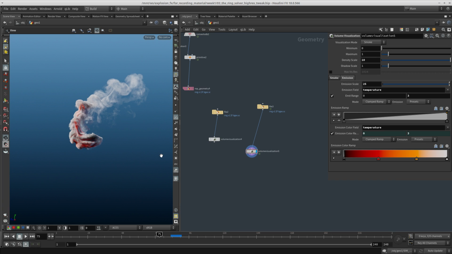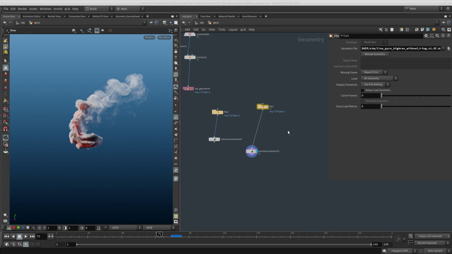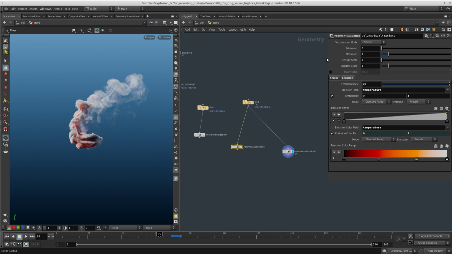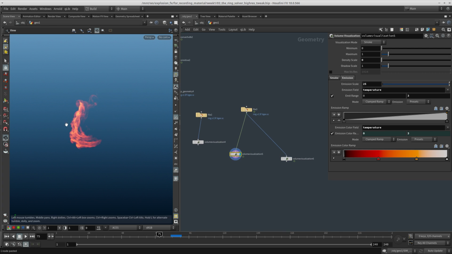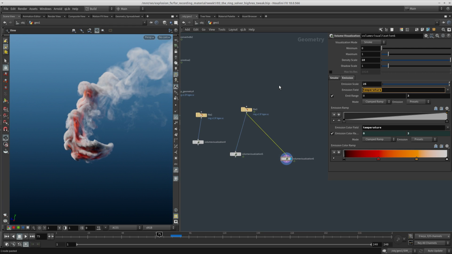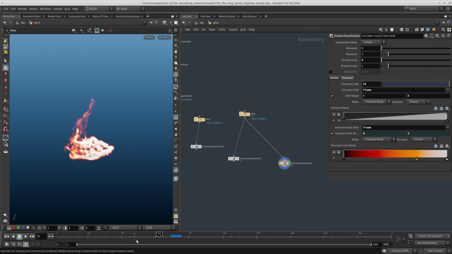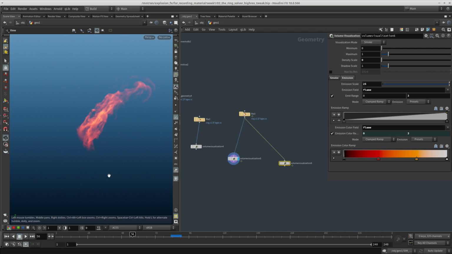One last thing I wanted to add is we cached the flame field, and I just wanted to show how different it looks compared to the temperature field. So I'm going to set the density to 0, and this is the temperature field. And I'm going to go in this node and change everything that says temperature to flame. Okay, so I'm going to set this to 0, and now I have the flame data. And you can see it's much more narrow, it's much more connected to the source, and it does not behave like the temperature field in any way.